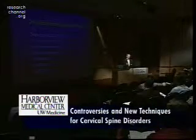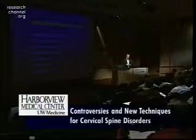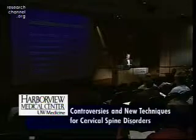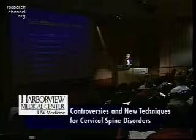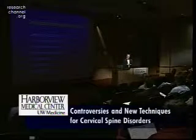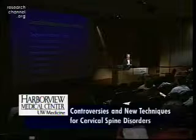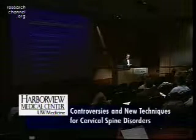We do this with a decision analysis model where we determine all possible outcomes. If a patient has a fracture, we may detect it or miss it. If we miss it, the patient may be fine or it may turn out to be an unstable fracture that progresses with a neurologic deficit — the chances of which are very small. But we also look at the costs, and the cost of a missed injury with a consequent neurologic deficit would be extremely high in both dollars and patient outcome.